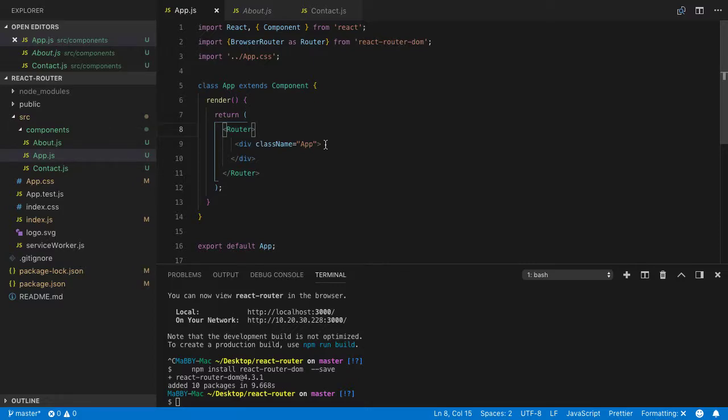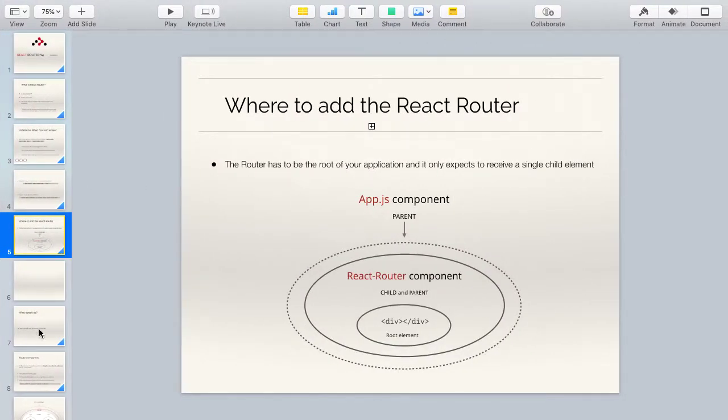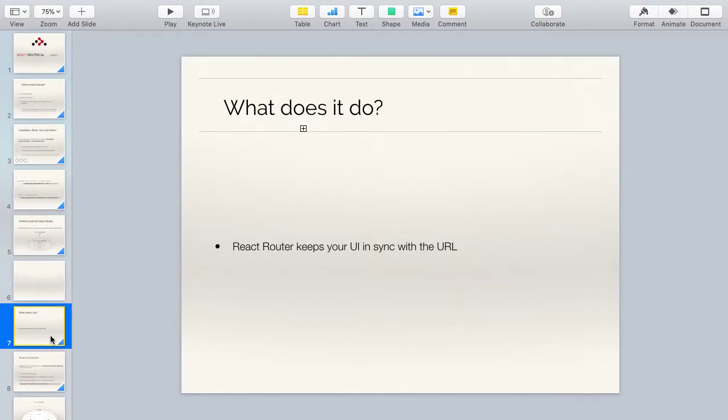But before we add our routes into our Visual Studio Code, let's go back and see what React Router does. It says that React Router keeps your UI in sync with the URL, basically.